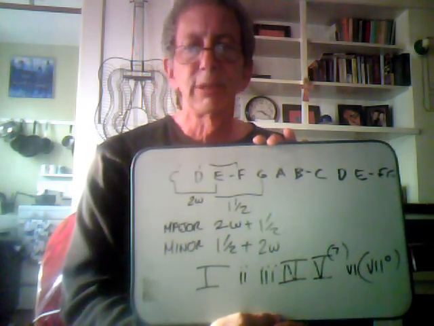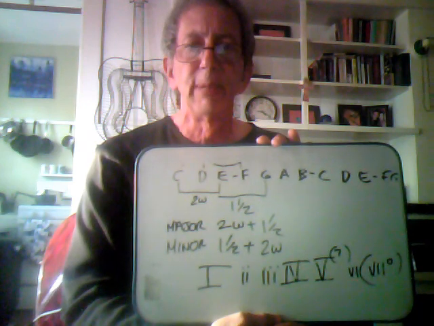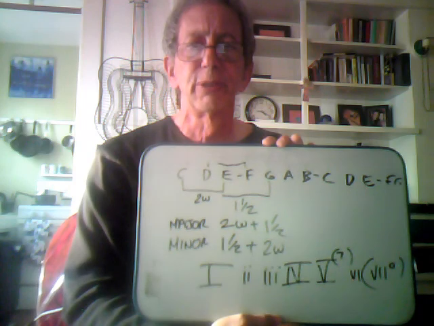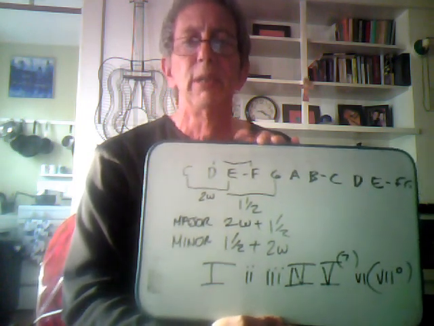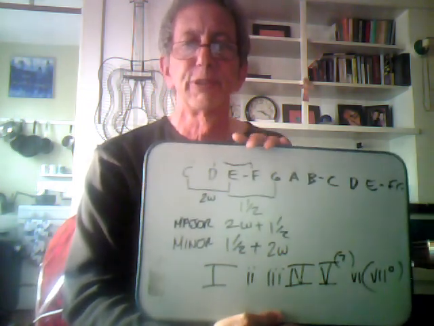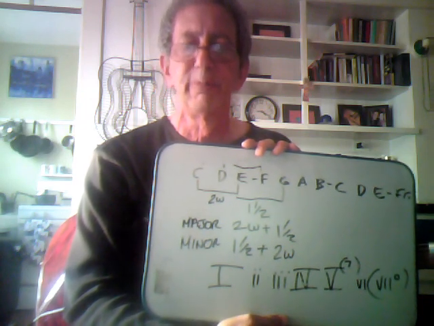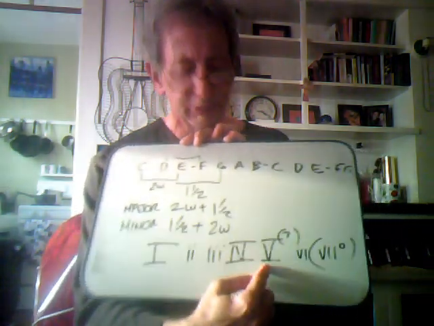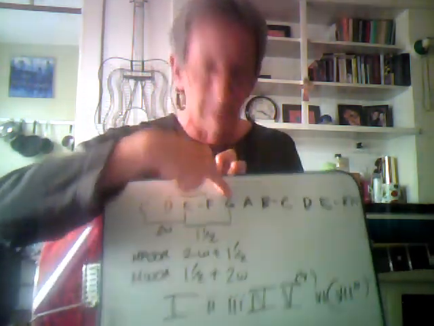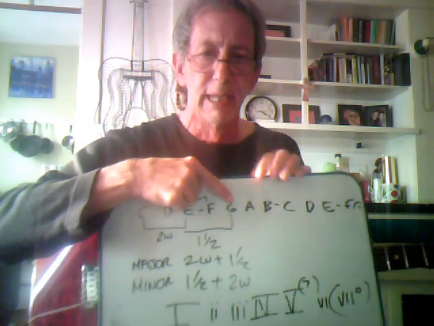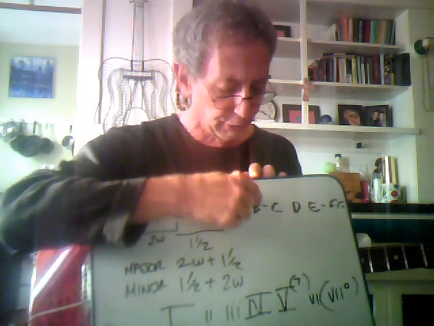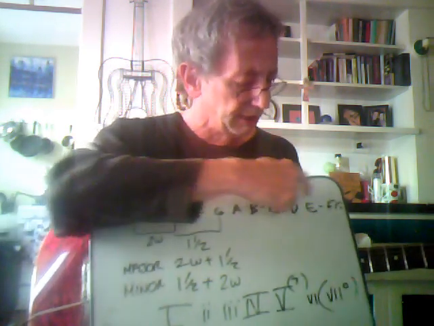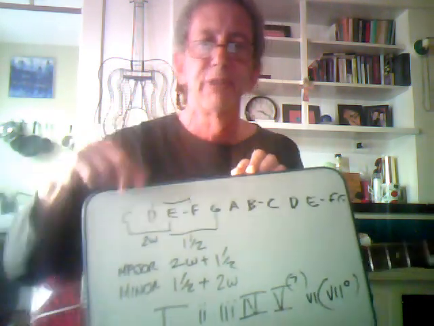When you see Arabic numerals, like 1, 2, 3, 4, the way we write them out normally, those refer to the components inside the chord, the very notes that build the chord. The Roman numerals stand for the step of the scale upon which you've built the chord, okay? So here I'm building a chord on the fifth step, which is 1, 2, 3, 4, 5 on the G. I'm building a chord, and I leapfrog: root, third, fifth, and then I'm going to add the F for the seventh, okay?